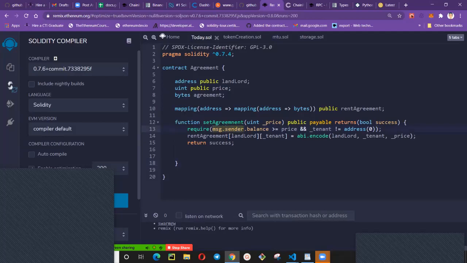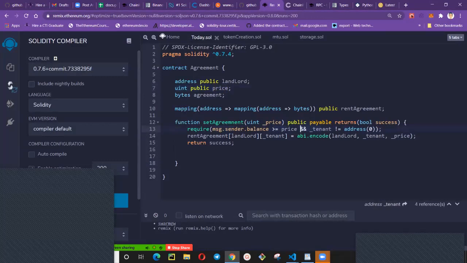So message.sender is the caller of this contract. We're assuming that the caller of this contract is a tenant who's trying to subscribe to our house. We are trying to check if the balance is greater than or equal to the price we have set. So the balance of this person must not be less than the price of the rent.